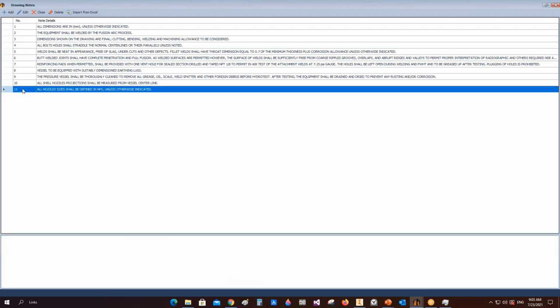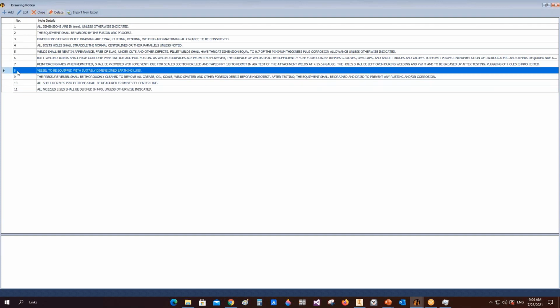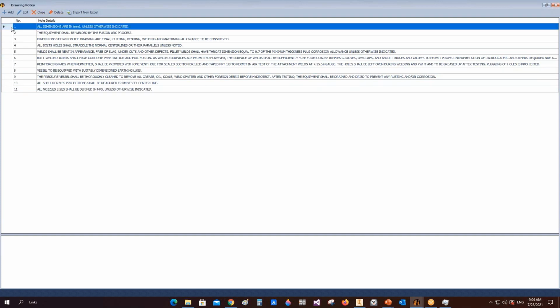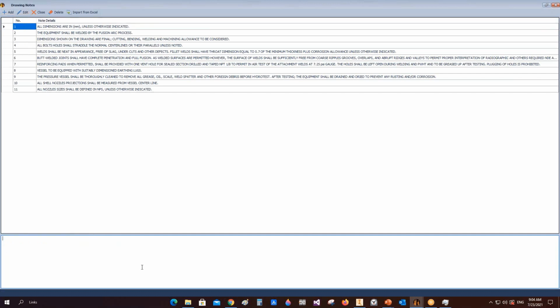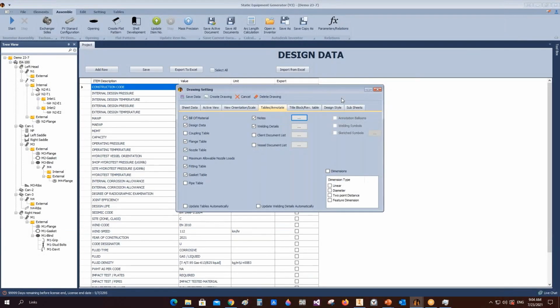If you would like to delete a note, just select it and click on delete. If you would like to modify, just click on it, select the row, and after that click on edit to be able to edit it. After that, click on add to update that. And if you would like to import new notes, you can do that.